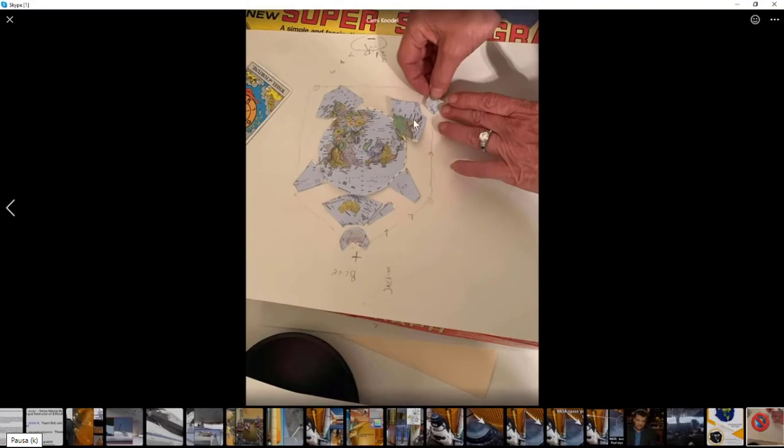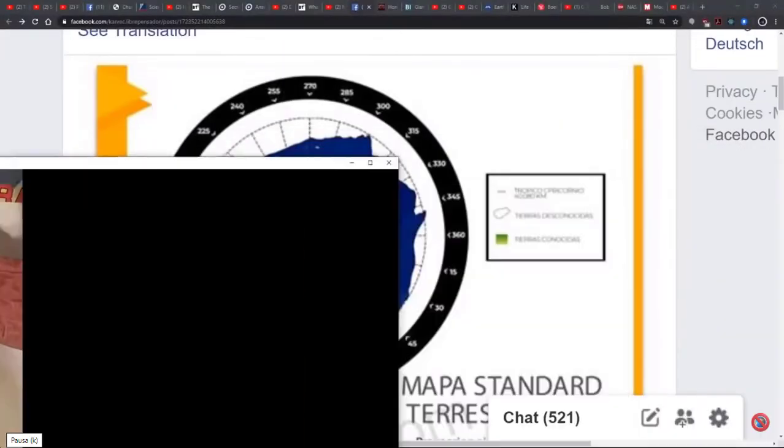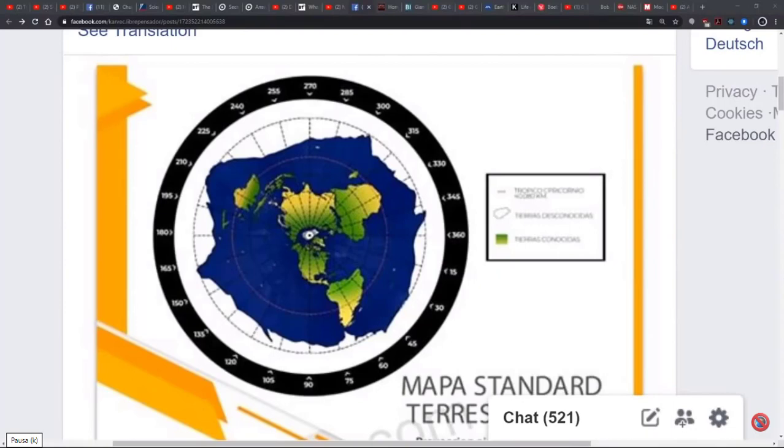But when you do it this way, this actually matches pretty closely to their map. This is something similar to what she's come up with, and she just dropped this one in the chat. They're actually kind of close. Anyway, Cami got excited about it and she got in touch with him, and she's going to show some of her techniques to them, and then use the manpower they have around the plane to do these observations and see if they can fine tune this. But like I said, one thing that is absolutely sure, and they're aware of it, we're aware of it: the continent placement we believe is pretty close, but the continent size is still off, and we're still trying. They're still trying to reconcile that. So there you have it.